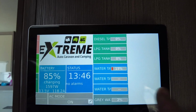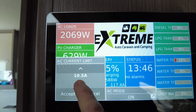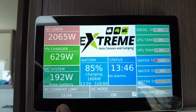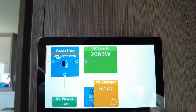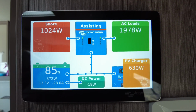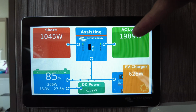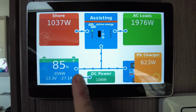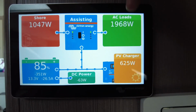It's very simple. Current limit is set for 15 amps. We bring that down to say 5 amps. That means the most, you hear that? Generator back right off. Because now it's only using this from the generator, 1000 watts. But take note of the AC loads, guys. The AC loads are higher than the generator. But if you look at the battery, see, so now we're pulling from the battery. So it's using battery power and shore power to run this load.